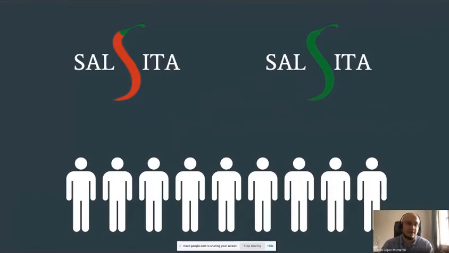Now, that starts getting a bit more complicated because it often happens that different people have different opinions. So let's suppose for simplicity there are 9 people in Salsita whose opinion on the logo color matters, mostly because I don't want to draw 80 people. So what do we ask them? As I said, the most obvious question is probably, what color do you prefer for the Salsita logo? And the possible answers are red or green.